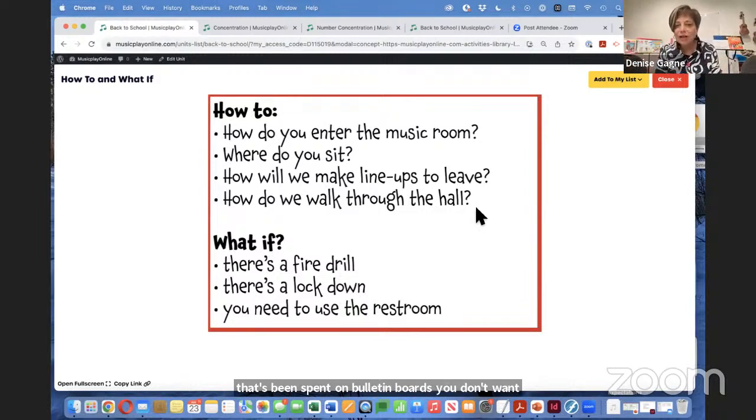And then you have to talk about the what ifs. What if there is a fire drill? It's so scary if you're in the very first music class of the year and the fire drill happens before you've gotten to this. So try and cover that as quickly as you can. What if there's a fire drill? You have to grab your class list. You need to get the kids lined up and you need to know where you go to muster.